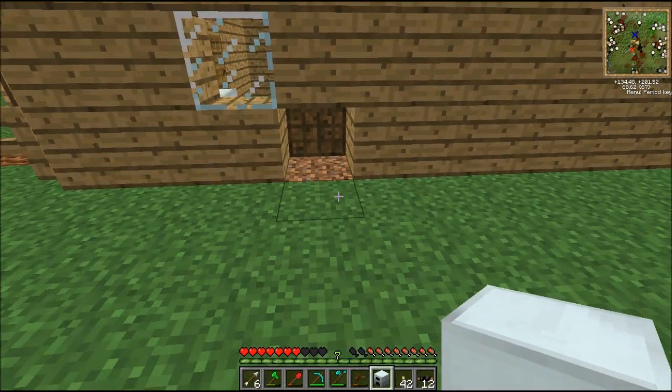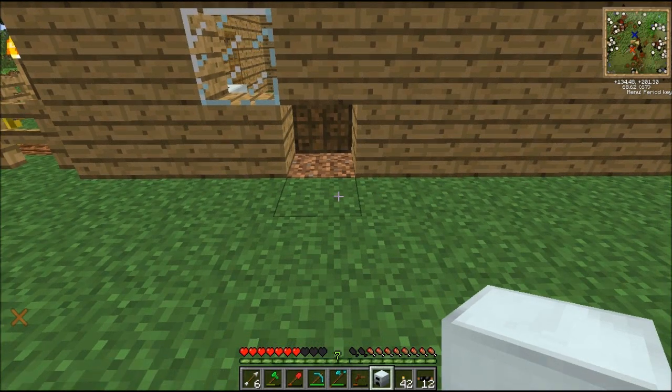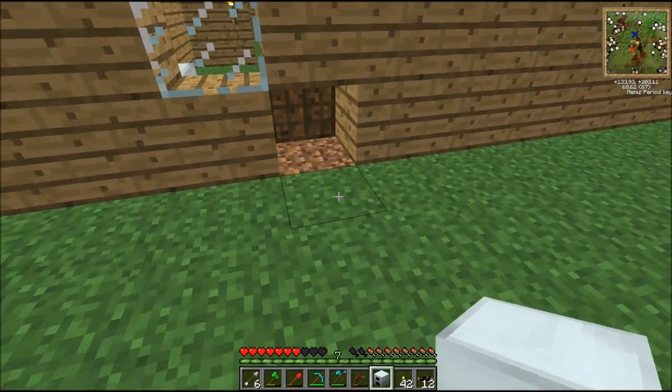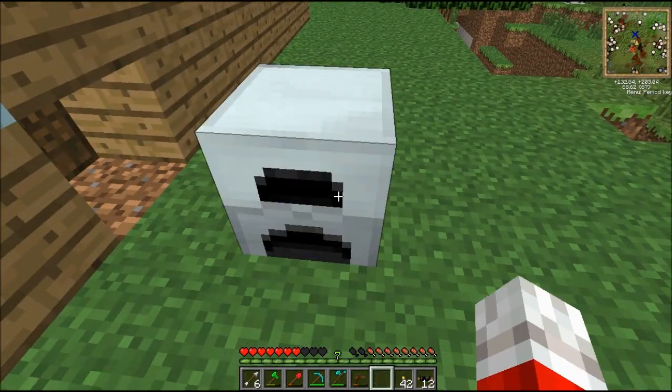Yeah, we have to make it so mobs can't get to this somehow. I'll have like a little fence around it, maybe, because that could be quite dangerous. So we'll just pull it. We put it down like here, actually.